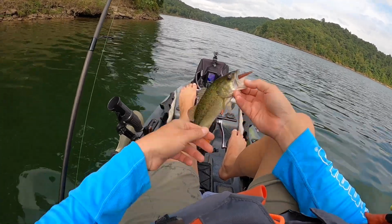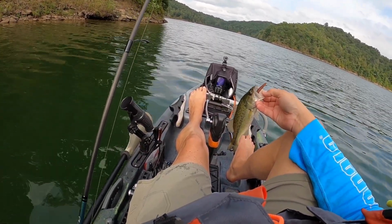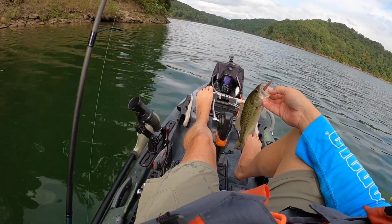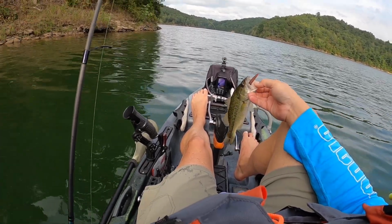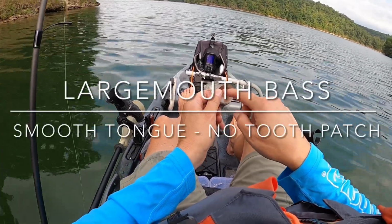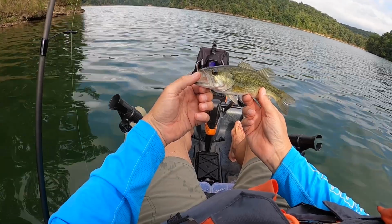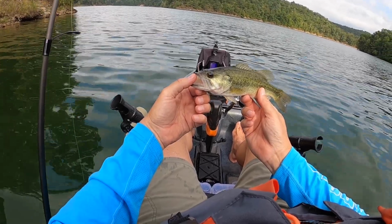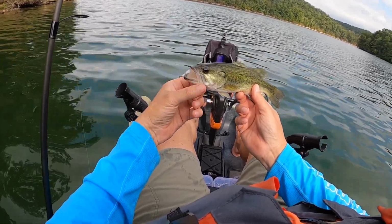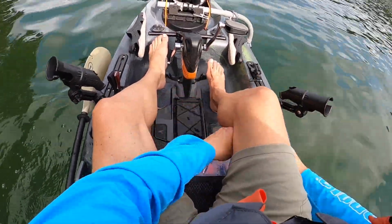So there's another one. We'll just keep going down this bank. I have lost the timber. There's not a whole lot of timber around me, so I'm throwing to these rock piles now. So let's see what happens. Now, this is a largemouth, and again, you feel the tongue, and it's smooth. Those other spots have a rough patch on their tongue, it's actually teeth. All right, buddy, we'll let you go here. There he goes. Boom.